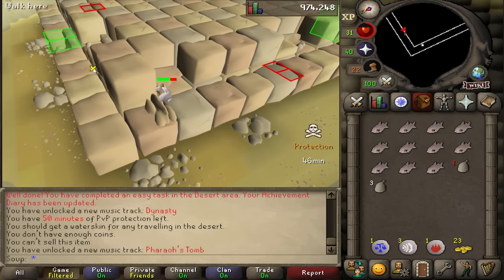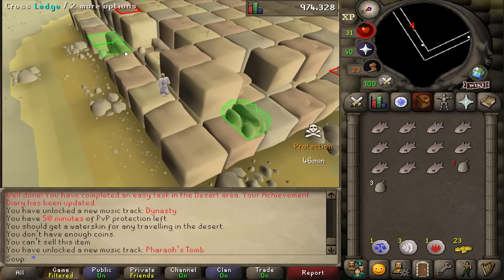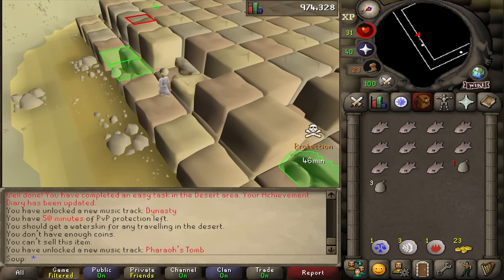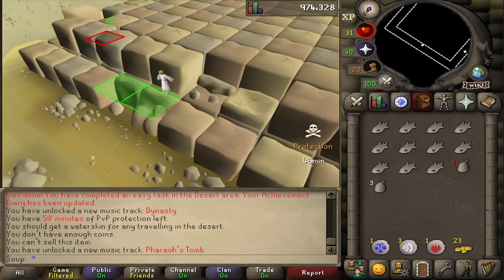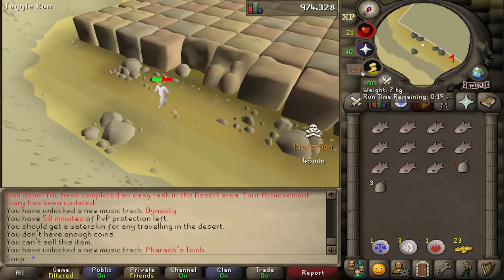The really nice thing about being here is that I still have 45 minutes of PvP protection, which means I don't have to worry about dying and can solely focus on getting those pyramid tops. At level 50 agility, I'm still failing around 2 to 4 times before getting to the top, but that number will go down the higher agility I am.